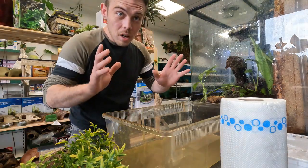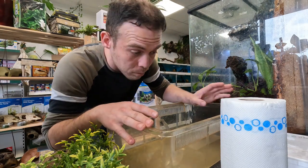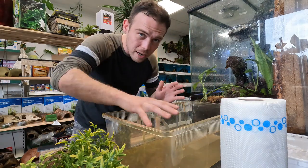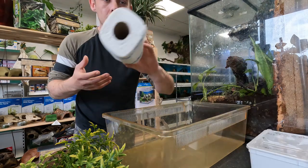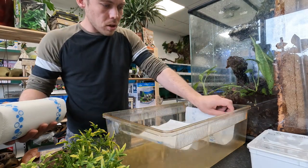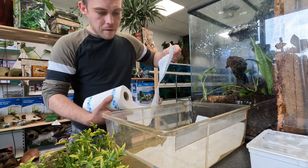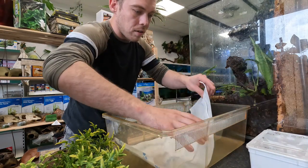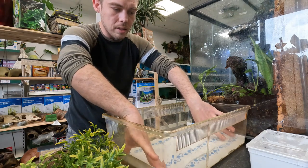Okay then everybody, so when it comes to leopard geckos and quarantine tanks, I prefer the plastic vivariums. You can give them a good deep clean, you can make sure they're absolutely spotless, there's no cracks or crevices for anything to be living in. I think these are the best ones for doing the quarantine stuff. Because it's quarantine, we're gonna be using tissue on the bottom, so we can see any bad poos or anything like that, and give everything a good once over while it's here. Actually, if I turn this over, it might be a bit better. There we go, that's sitting a bit better.